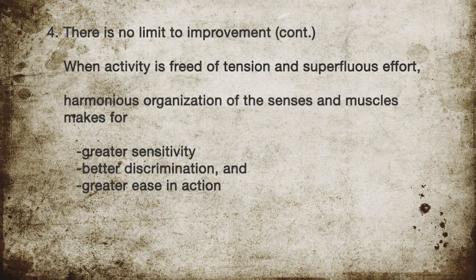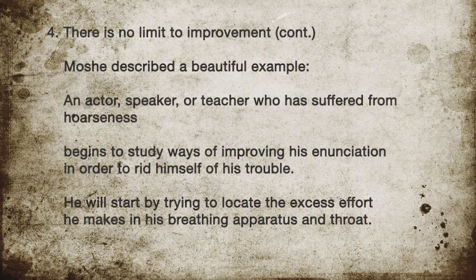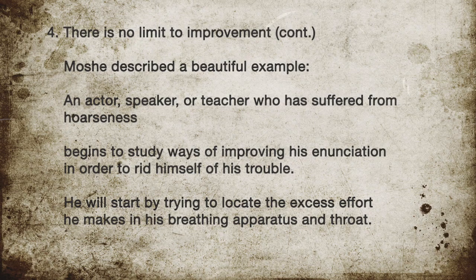When activity is freed of tension and superfluous effort, harmonious organization of the senses and muscles makes for greater sensitivity, better discrimination, and greater ease in action. Moshe described a beautiful example. An actor, speaker, or teacher who has suffered from hoarseness begins to study ways of improving his enunciation in order to rid himself of his trouble.